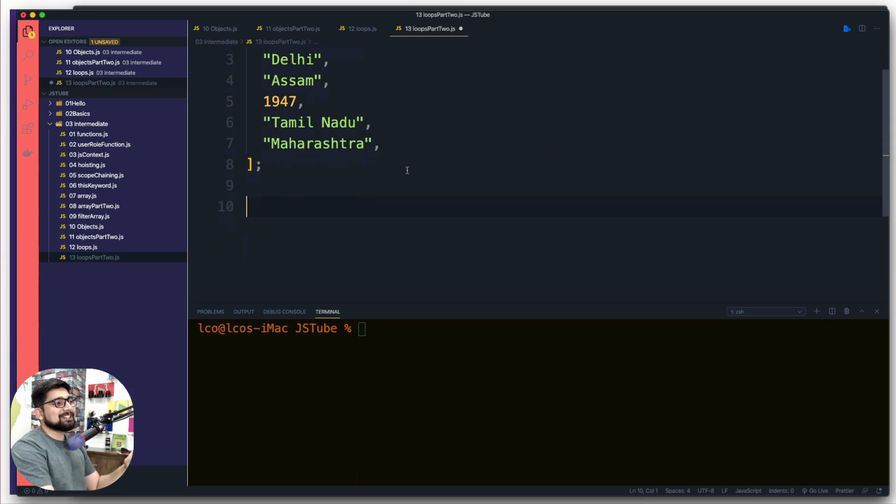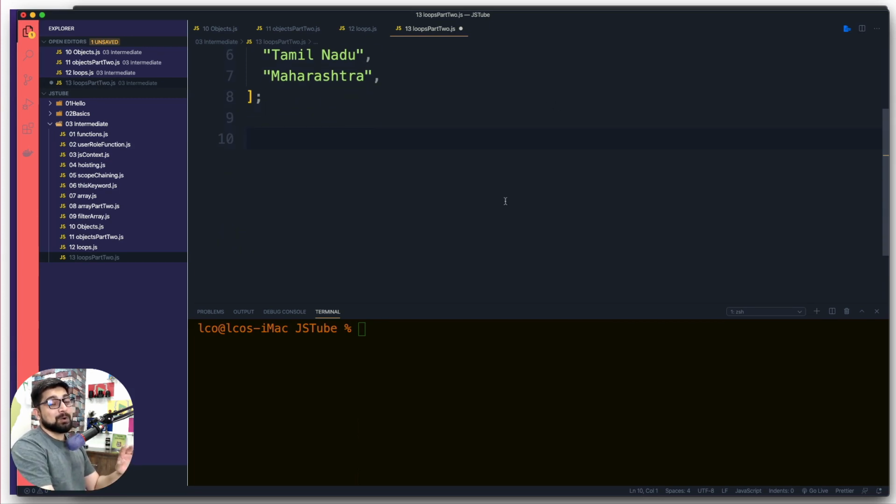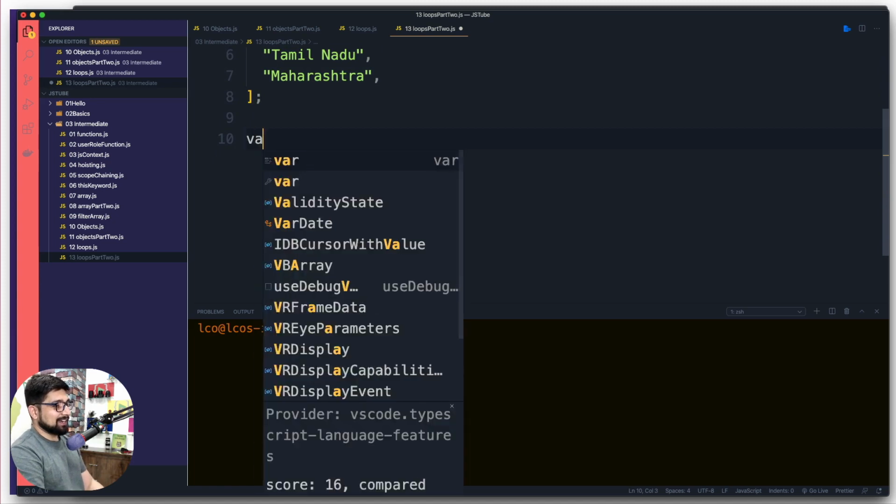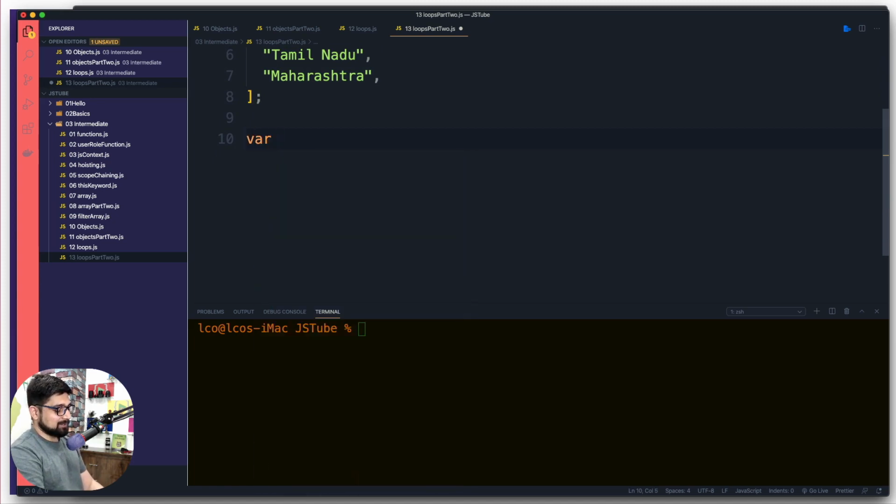And there was a question given in the JavaScript test which confused a whole lot of people. Let me show you that as well. So this was posted up there. We're going to simply say var i is going to be 0. And this was the syntax that was posted up.